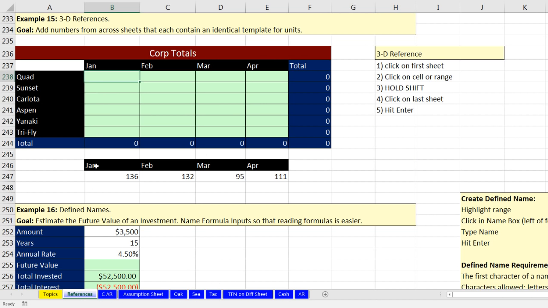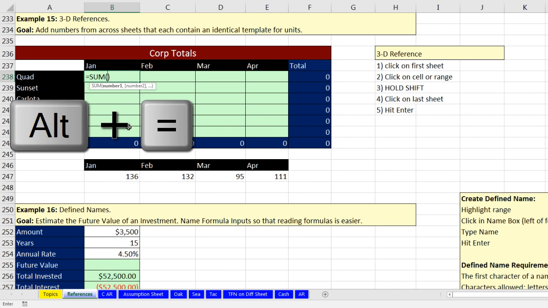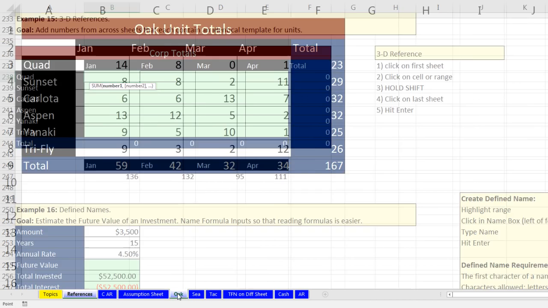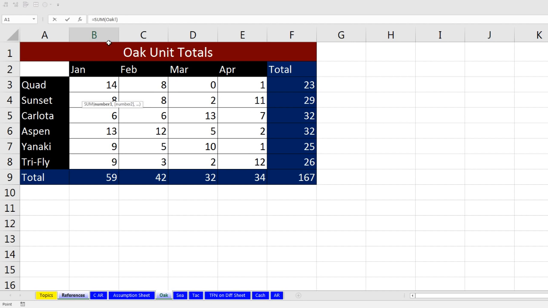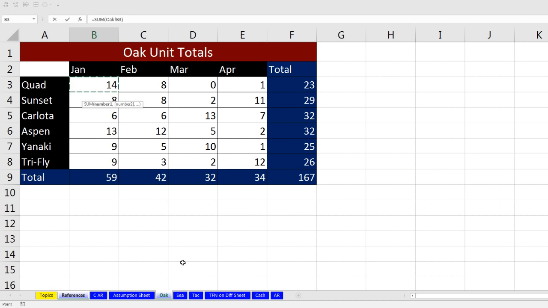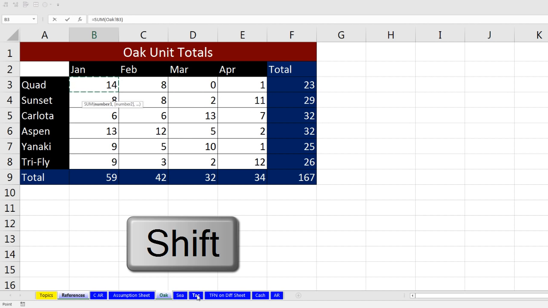All right, here we are. Notice I'm on the reference sheet. I'm in the cell for January. I'm going to use the keyboard for the auto sum, Alt equals. It doesn't know where to go because there's no numbers anywhere. But let's start our 3D reference. I'm going to click on the Oakland sheet. You could see up in the formula bar it says Oakland exclamation point. Now I'm going to click on B3. So far, it's just Oakland exclamation point B3. But now, watch this. Before I click on Tacoma, what am I going to hold? The Shift key. Then when I click on Tacoma, it's highlighted everything from Oakland all the way to Tacoma.